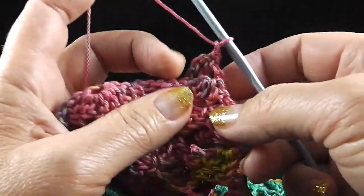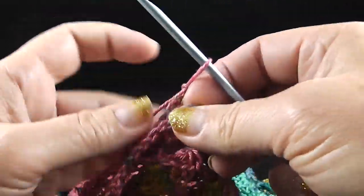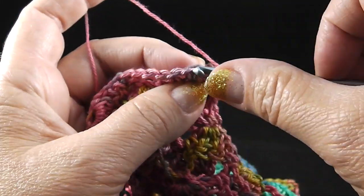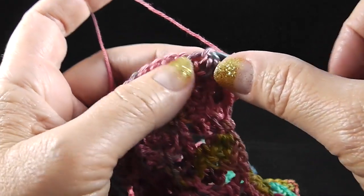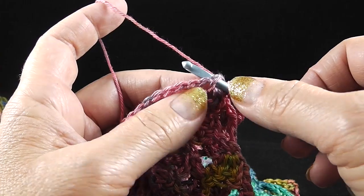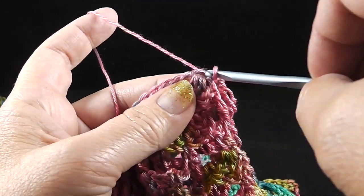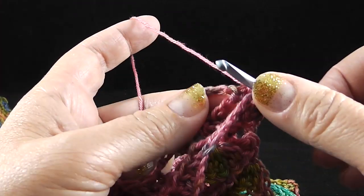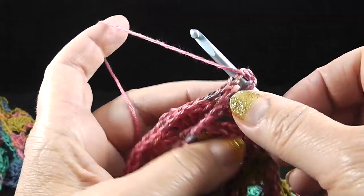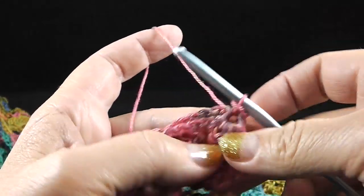I'm going to chain 1, and this is the very first row we worked. So what we're going to do, this might be a little bit tricky for a beginner, but it's a good time to learn that slip stitch. Okay, what I'm going to do is I'm going to work the slip stitch all the way across in the chain. Okay, I'm going to put my hook in these 2 loops here, and then I'm going to put my hook in the last stitch worked, and we do slip stitch.